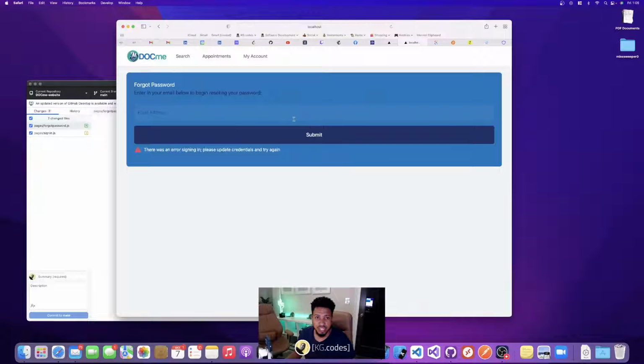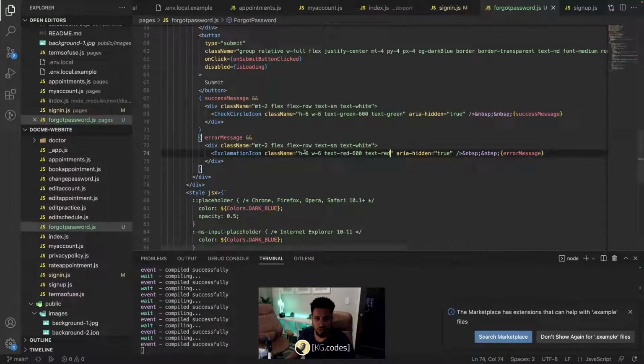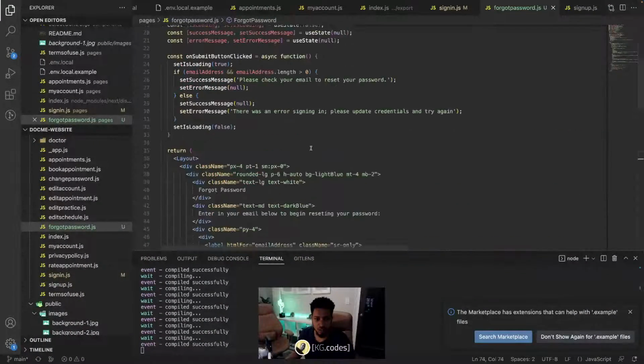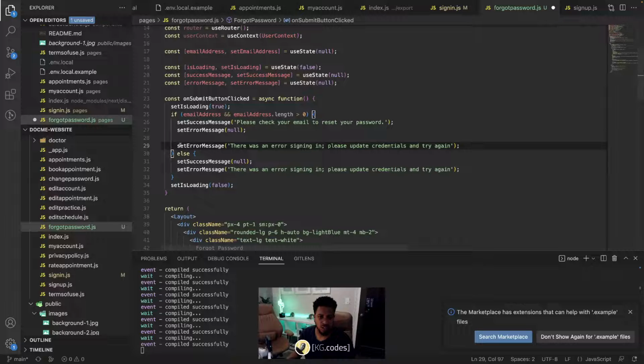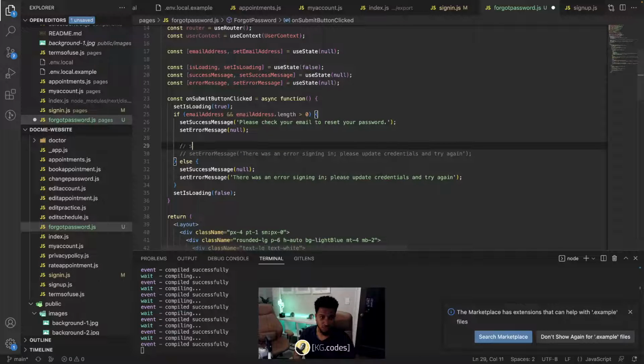Other thing is I need to actually validate the email address. And then I need to change this error message. This error message is valuable, but this is after I do my API call, so I'm going to need this after I validate the email. I'm going to save this here for later.